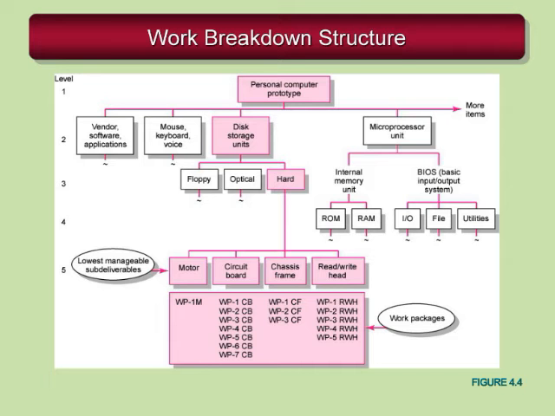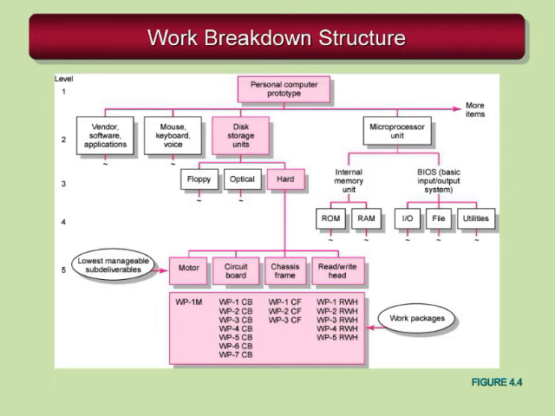So looking at the disk storage units, we've got all sorts of things that are going to store data for us. A floppy drive, yes, this is a little old, an optical drive like a CD-ROM, and then our hard drive. So let's get down to the hard drive. We have a motor group that manages the motors for hard drives. We've got a group that's responsible for circuit boards. We've got a group that does chassis frames for the hard drives, and we've got someone who's responsible for the read-write head at the lowest management level.